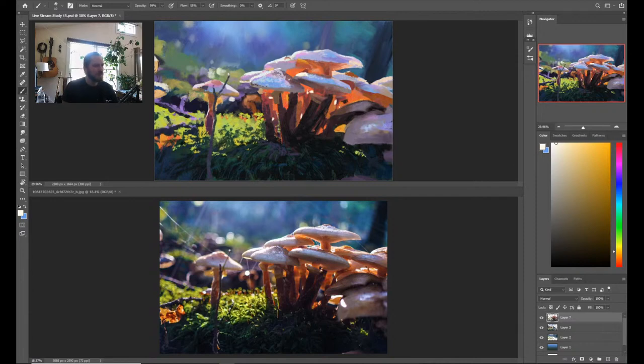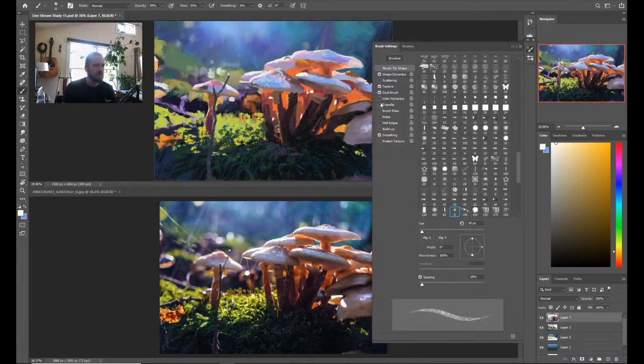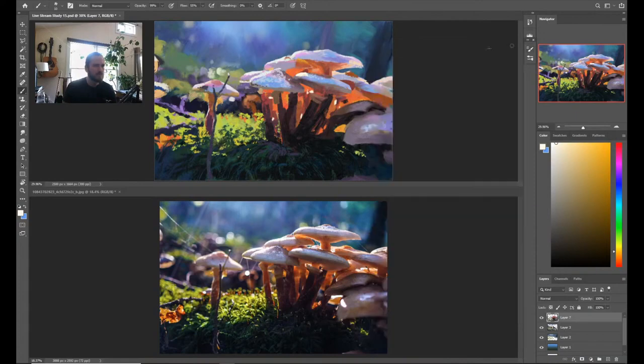Like there's actually some light hitting these areas. Looks really nice.